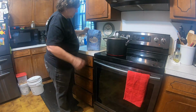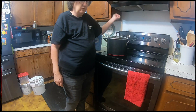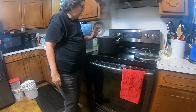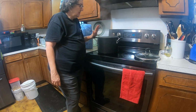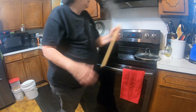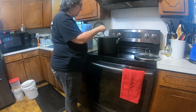So I'm just going to wait for this water to boil, and then we'll turn it down and add the sugar. We'll be right back. As you can see, this water's boiling. I've turned it off. I don't want to put the sugar in it when it's boiling. I don't want to scorch the sugar. So let's cool down for a little bit. Stir it a little bit, it'll stop the boiling process faster.